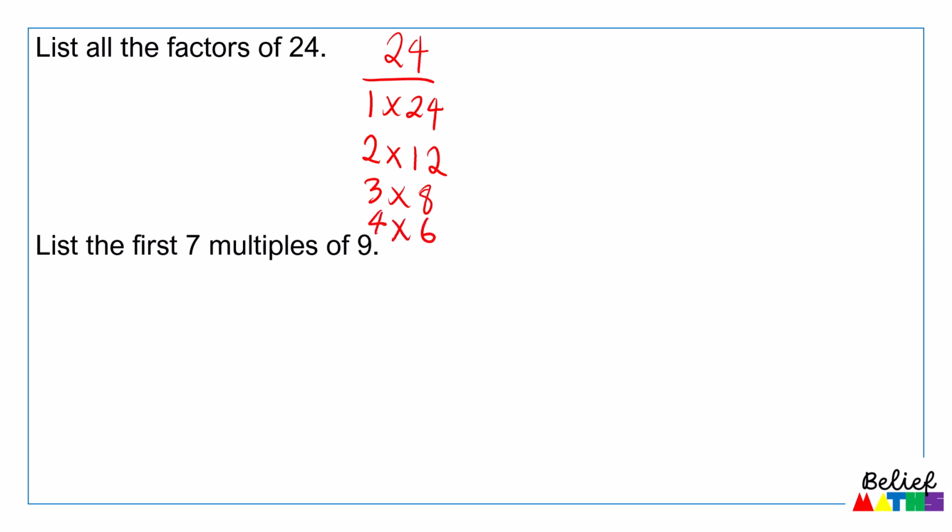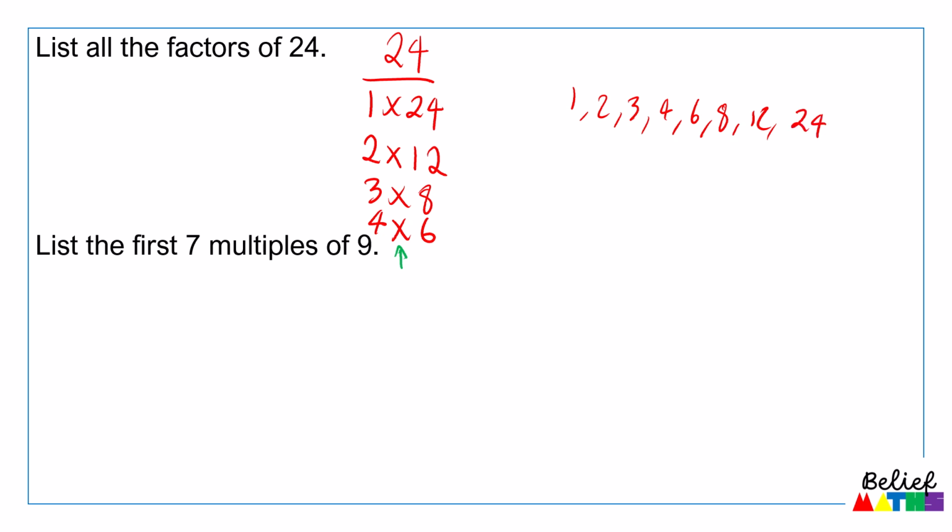Now when we get to this, all we have to look at is, well, what factors are there left between 4 and 6? Well, the only whole number between 4 and 6 is 5. 5 clearly doesn't go into 24, so therefore we know we've listed all of our factors here. So our factors then would be 1, 2, 3, 4, 6, 8, 12, and 24. They're all the factors of 24.